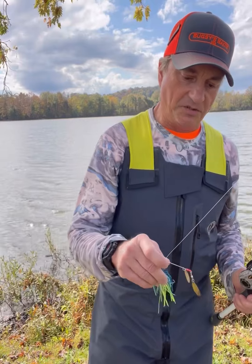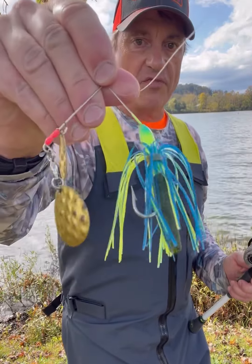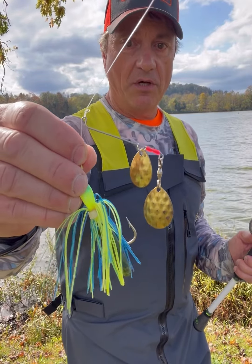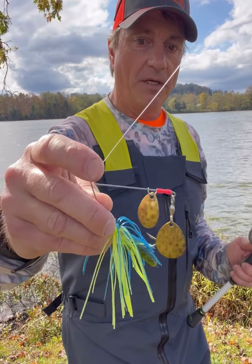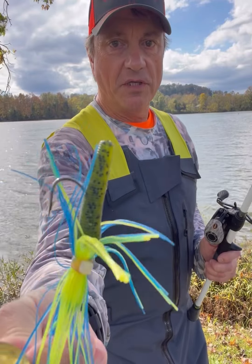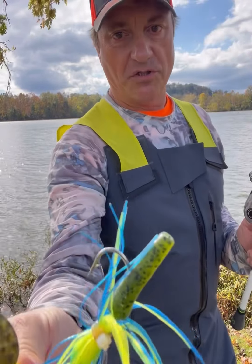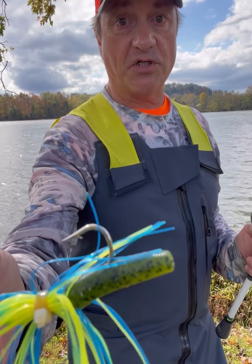and 7 of the bass I caught today were on this chartreuse and blue 3/8 ounce Strike King 38 Special spinnerbait. This is the same lure that I caught those 4 bass last weekend with at the farm pond, and caught 7 more fish on it today. And in the middle of the skirt, I've got a little piece of a sick worm from Bugsy's Baits USA. The main reason for that piece of plastic on there is not for action for the bait, but is to help the fish suck the bait in.